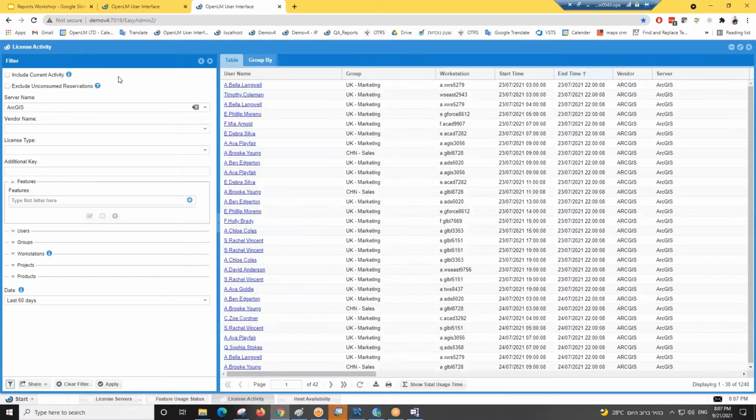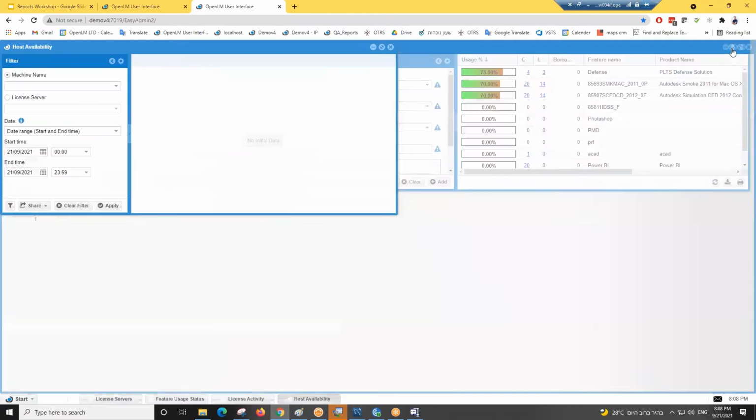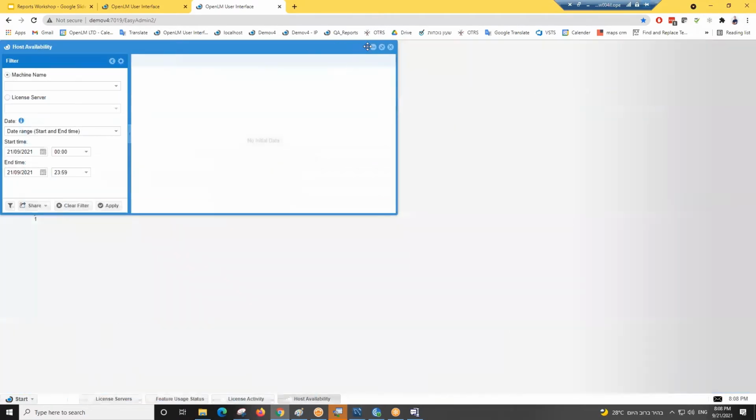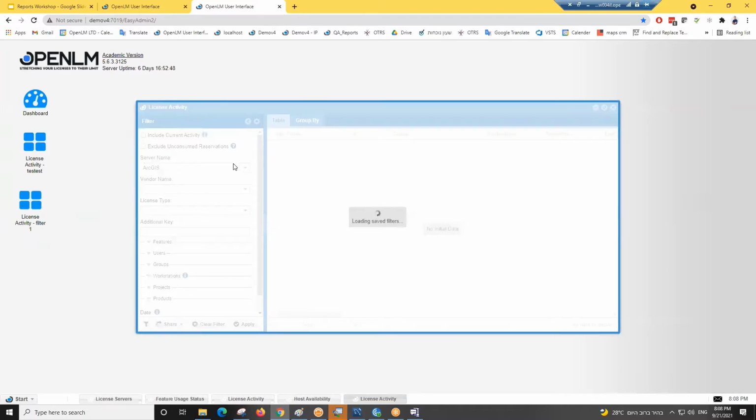One more thing I bet you guys did not know, if you go here to the white OpenLM icon, something that nobody pays any attention to, but has some functionality. If you click on it, you can do a few things that are of interest. First, add a shortcut to desktop. So I select my filter. So which desktop did it add it to? It added it to the OpenLM desktop right here. So when I click it, it will open up with the filter that I desire.